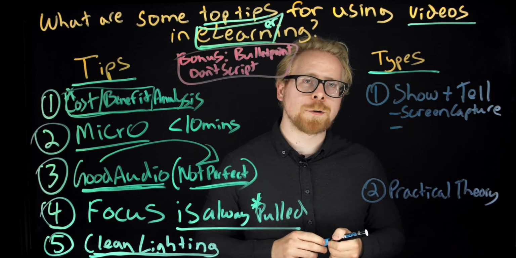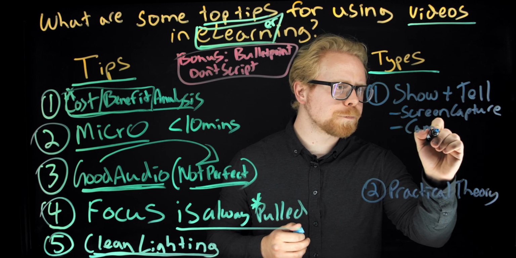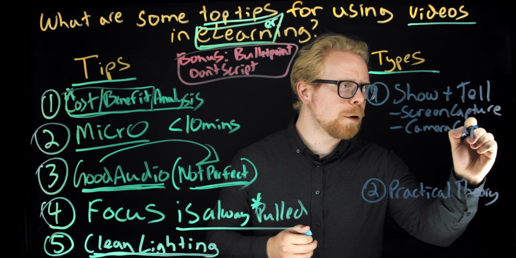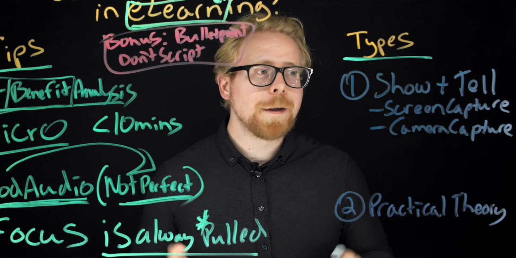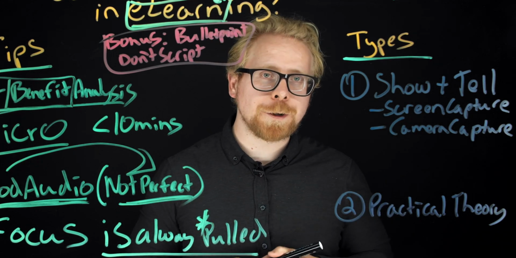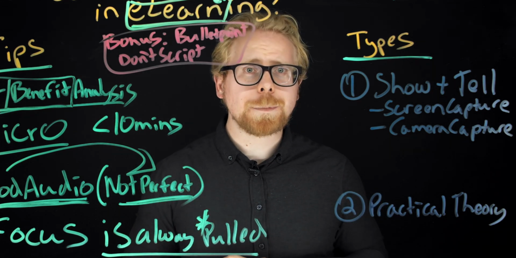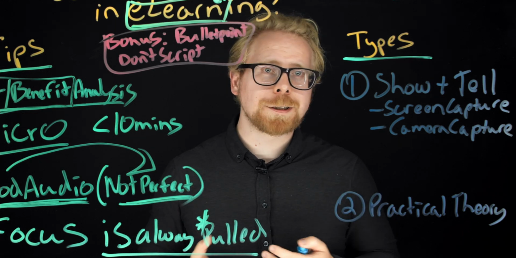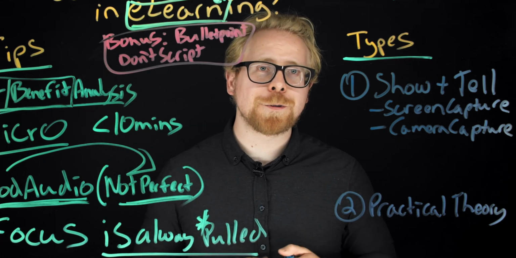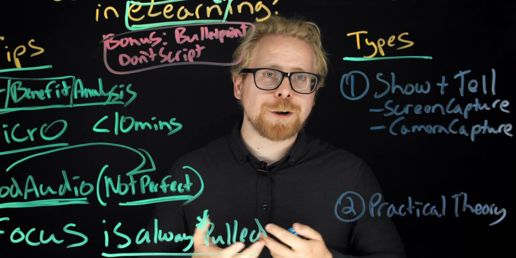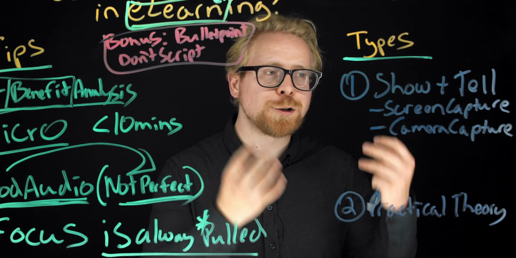Second type of show and tell video. We're gonna call this a camera capture. Now you can use your smartphone to do this, or you can invest in a camera and do this as well. Show and tell camera capture videos is where you take a process. So let's say that you're showing someone how to change a sprinkler head. We have a great client called Sprinklers Inc., irrigation company, irrigation professionals, lots of show and tell content about how to change a sprinkler head.